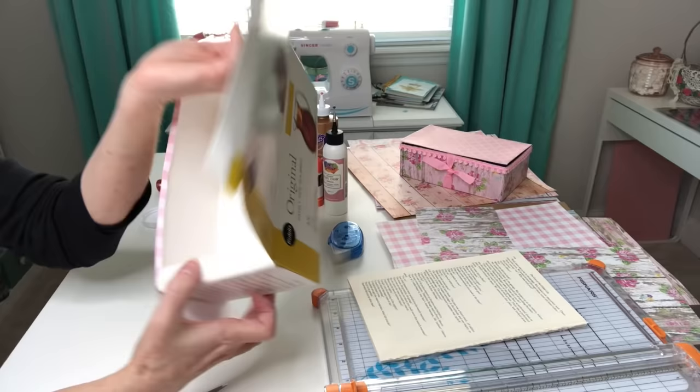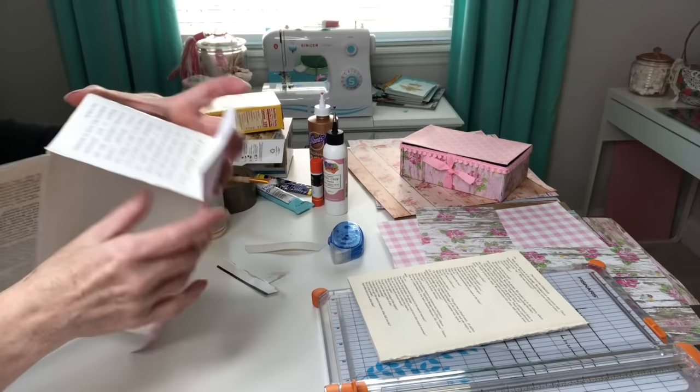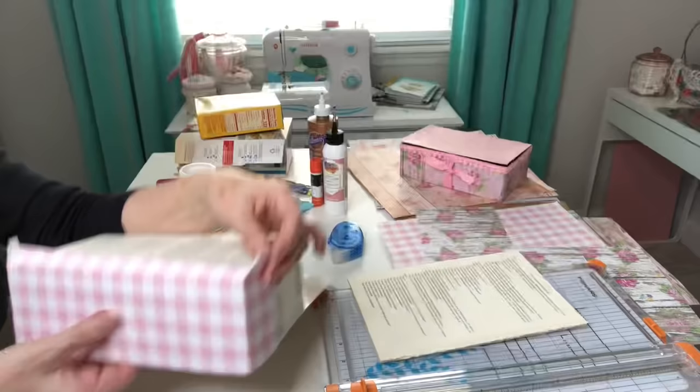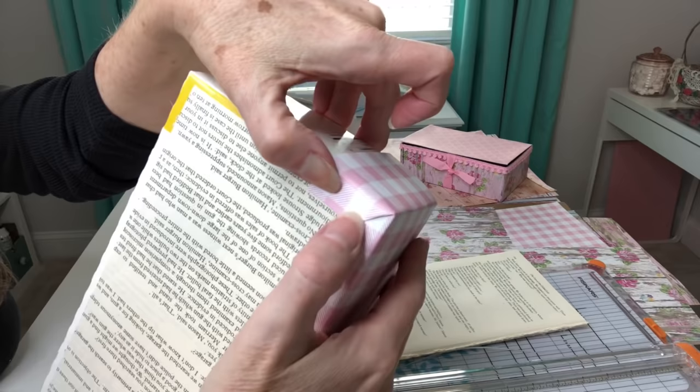So there won't be any extra thickness in here. I'm going to go ahead and cut these little tabs off. And I haven't glued these down yet. We're going to go ahead and crease those on both sides, just like that. Then when we lay this down, we're going to bring this over to form that little corner there, just like you would when you were wrapping a present.